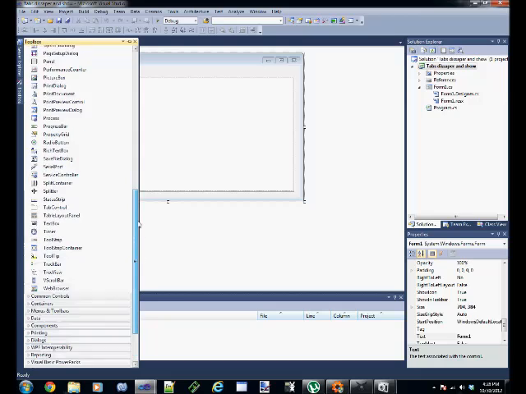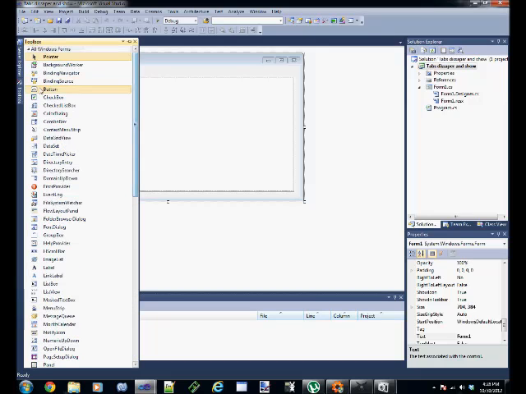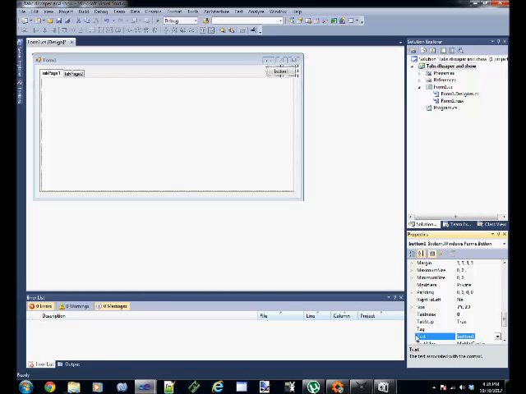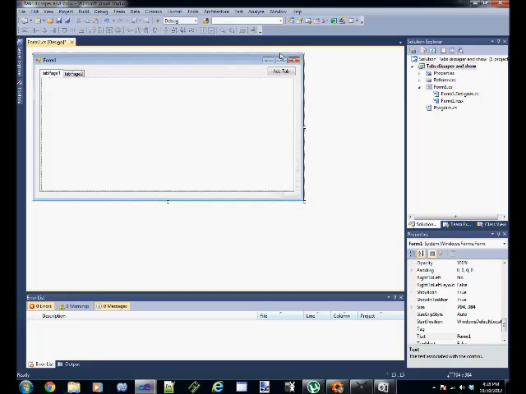We're gonna want a button. The button is gonna go not actually in the tab control, but close. And this is gonna be called add tab. Well, text is gonna be add tab.